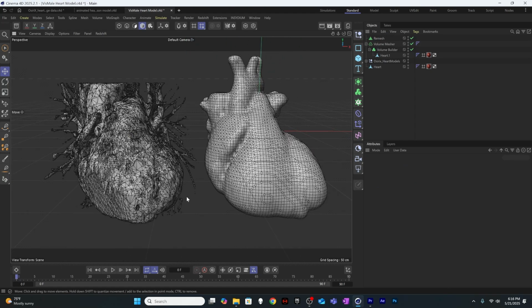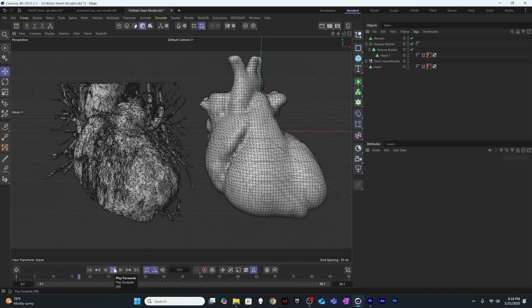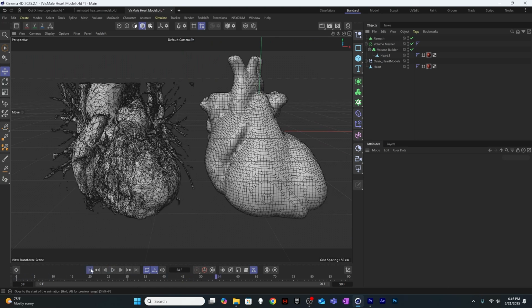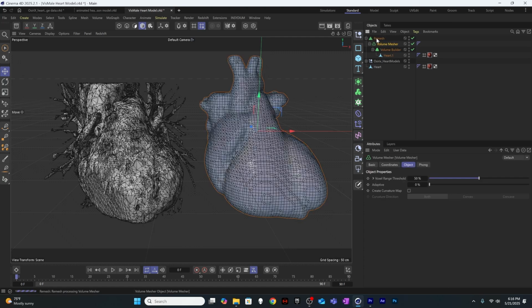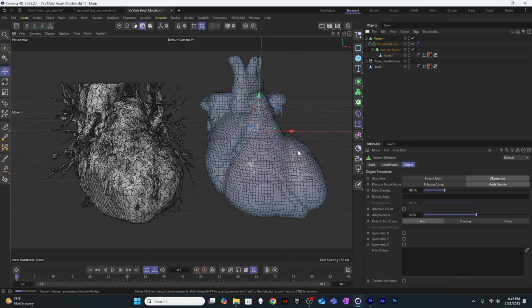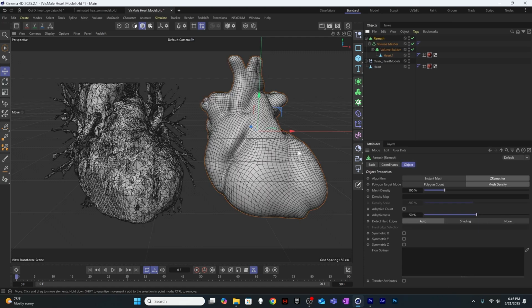So here's the crappy data mesh, right? That's animating and changing. It's a new model every time. And this is what the volume builder is giving us. The volume mesher is giving us this kind of mesh. So I'm going to drag that volume mesher into a remesh object so that it gives us a better quality mesh to work with. And I also want to reduce this mesh so that it is much lighter. So I'm going to turn this down to 10%.